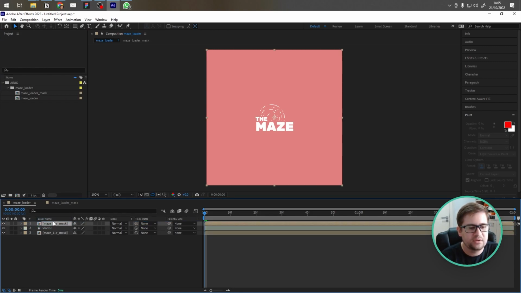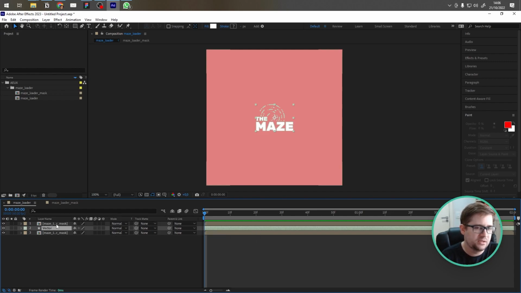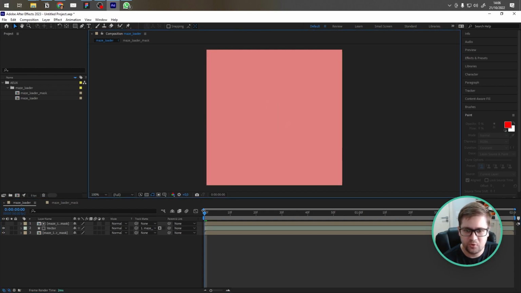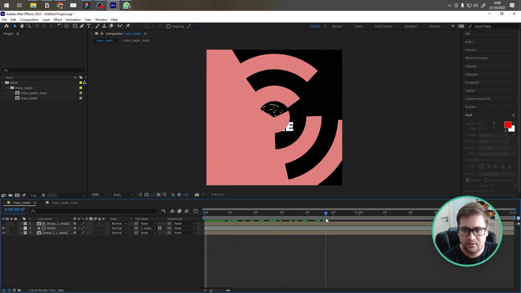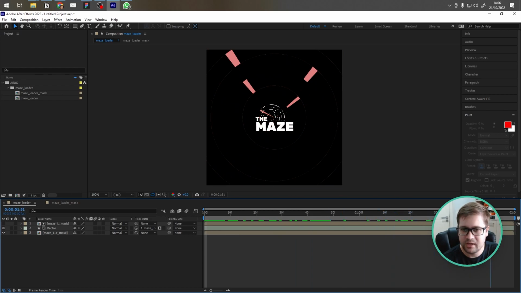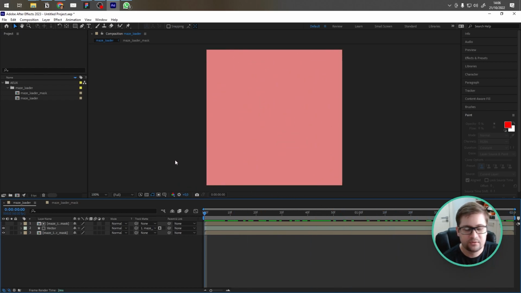All right, and then I'm going to move this here to the top. And Track Matte works in a way that the layer below is the main subject, and then the layer above will act as a mask. So whatever happens here, you can have a composition, another layer animated, whatever. All you have to do is click on None and select the layer above. And now it's hidden. You don't see the logo anymore. But if I start moving here, then there it is. We have our animation. Great.